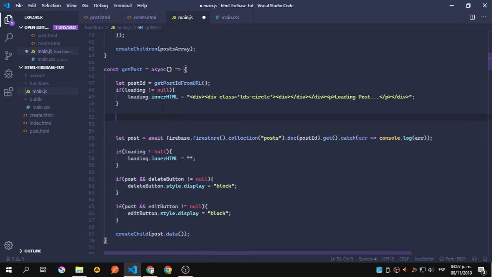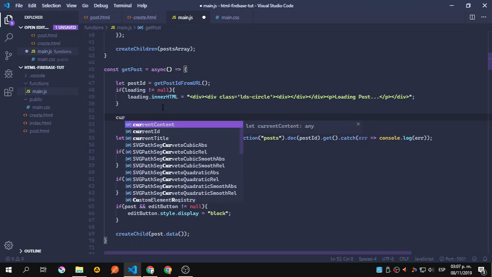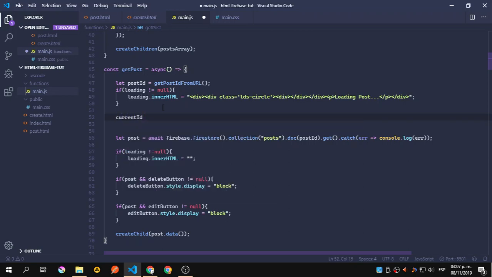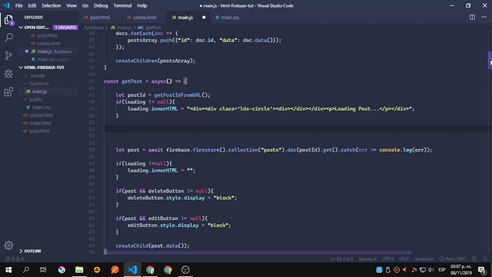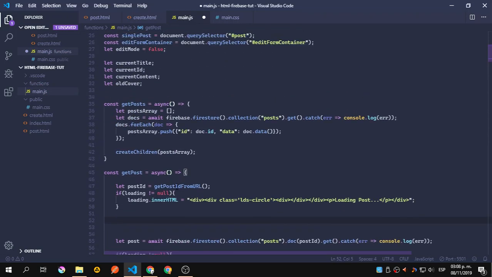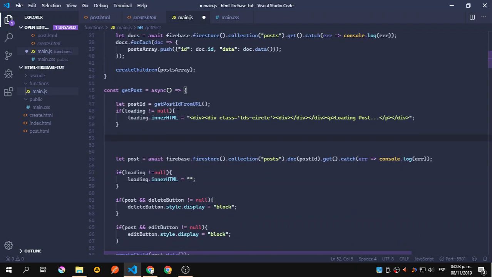So let's say current ID is going to be equals. Okay, so let's go after this. Actually, I'm wrong with this. The get post ID from URL, sorry, is only getting the ID for that.